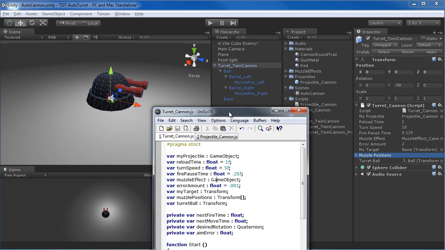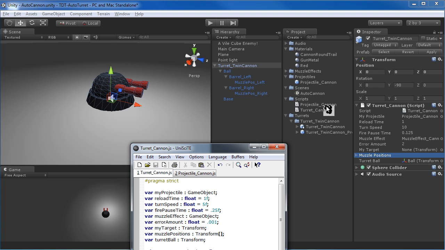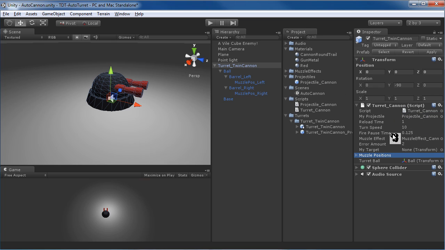Going through them each, the projectile obviously is that projectile we just went over, and that's simply, you create it and then drag and drop it in as a prefab and then drop it into that slot, like such. The reload time is how long in seconds it takes to reload the guns or whatnot before it fires again. Turn speed is how quickly it can turn and aim at the object. Fire pause time is just a little extra variable I added, which makes it feel more realistic when it fires, so that once it fires, it will pause for a second, just like in real life.